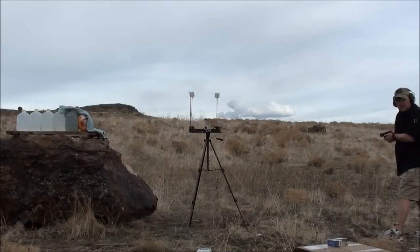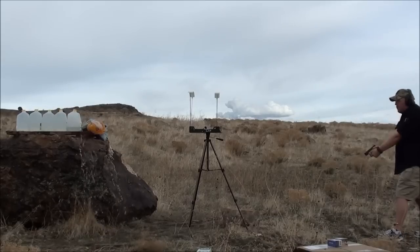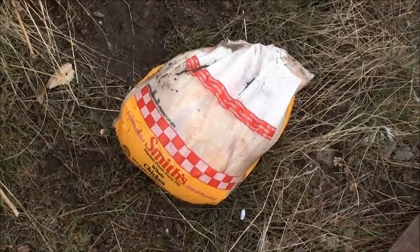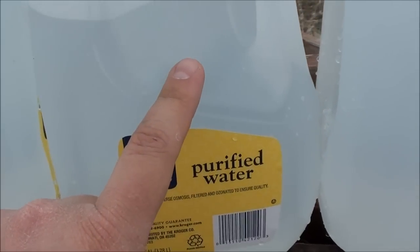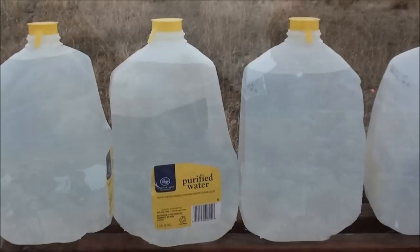Okay. This is the 135 grain Hornady Critical Duty +P. Okay, there is the chicken, and we'll get to that here. And then there we have 1, 2, 3 jugs. So the chicken and 3 jugs, and it's in the third. So let's go ahead and pour that out, and then we'll dissect the chicken as well.